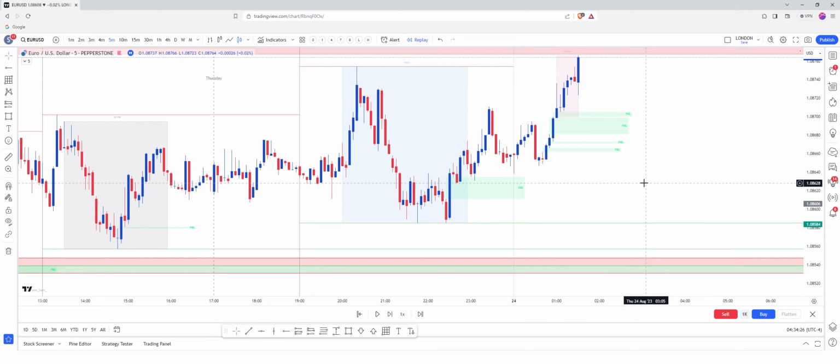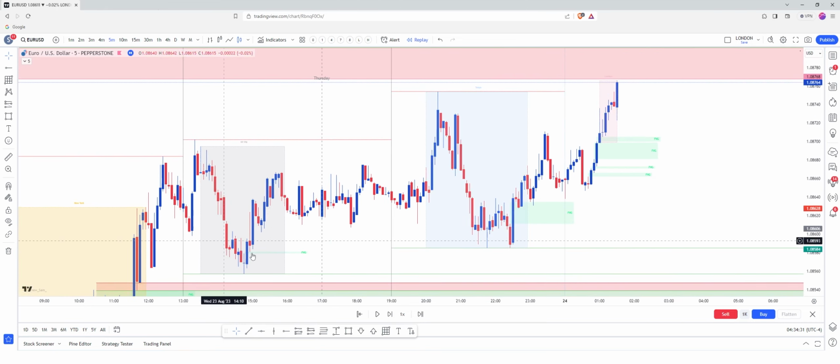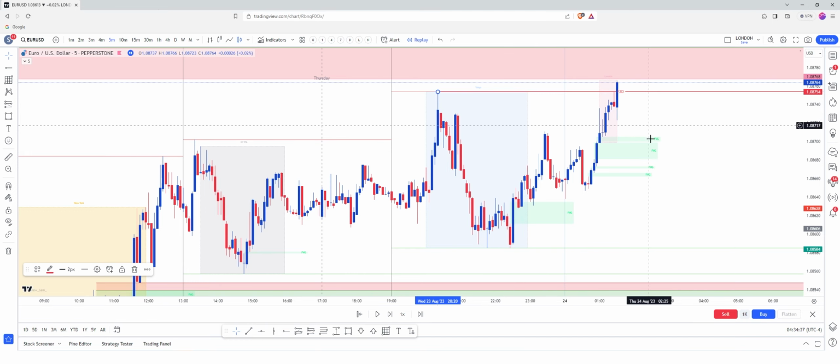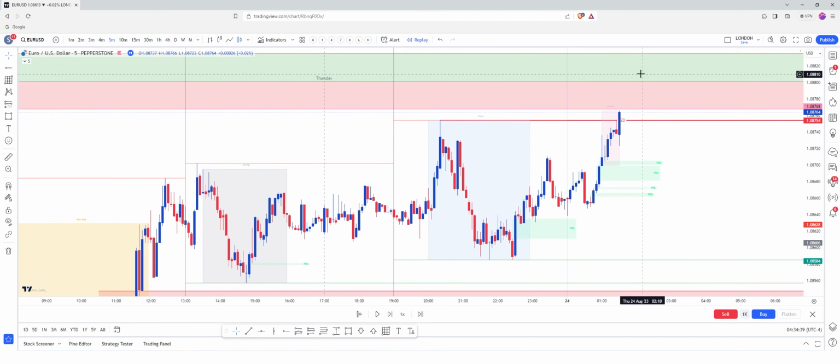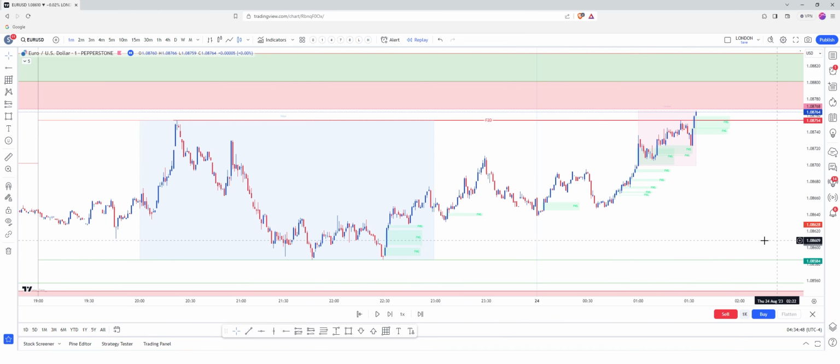So I have gone straight in and taken the Asia high. Now that we've swept the Asia high, I'm going to mark this just so we can keep a reference of it as a potential failure to displace level. So what we're looking at is the 15-minute fair value gap above us. We have swept the high. We're going to drop onto the 1 minute time frame now and see how price reacts now that we've swept the high.